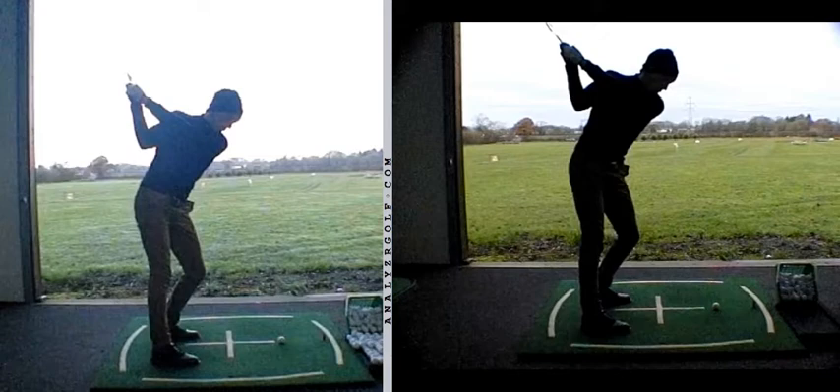The more the ball goes forward for the super high one, the more the chest has got to open up to move the swing direction to the left and keep the low point forward. Regarding your long game, the keys to consider first and foremost, to continue to build on what we did during your first visit, are controlling the length of the backswing and ensuring that we turn the corner through the hip. Those two things are what will make your swing functional.